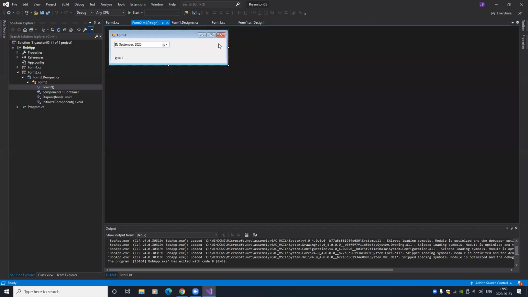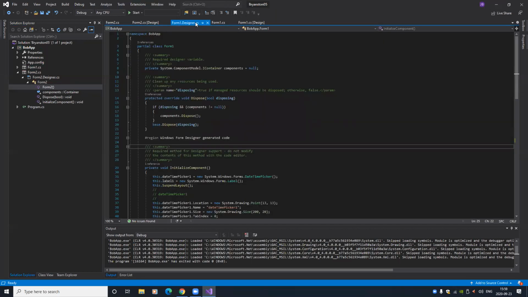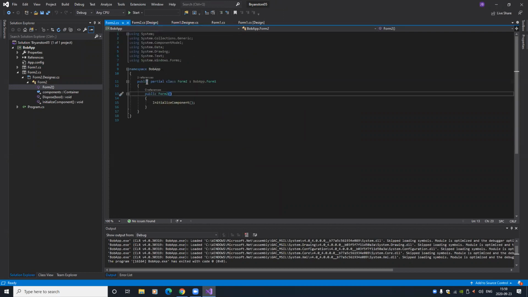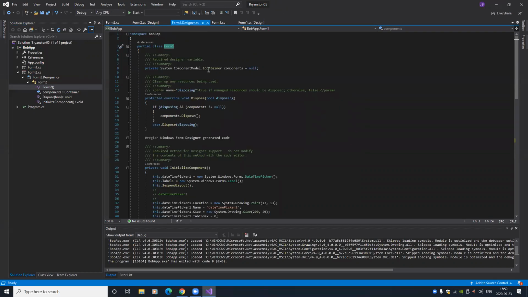We don't need to discuss that because it's not testable. But just know, the partial thing is just saying the class spans multiple files. You can see it says partial class form 1 here, it's just saying that some of form 2 is defined in this file, and other parts of form 2 are defined in another file. That's all this partial is suggesting.